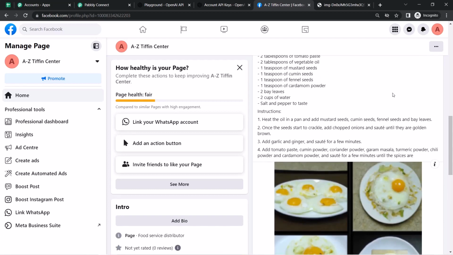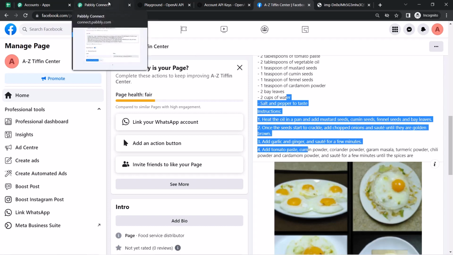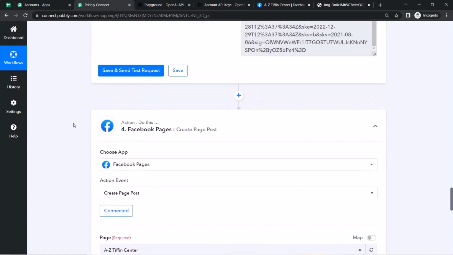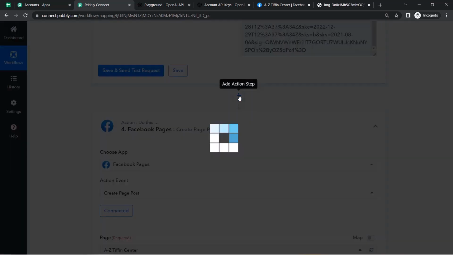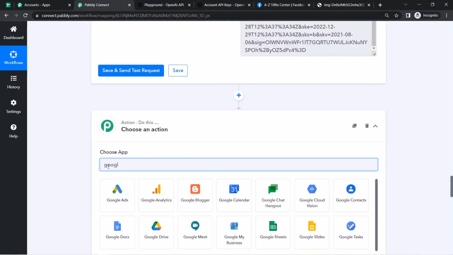that you should not make your content live directly on the social media. First you should review it. So if you want this content to be reviewed, what you can do is add one more step before this Facebook page, and we are going to draft this recipe into WordPress first, or maybe into Google Docs. Okay, so let's say we draft it into Google Docs.